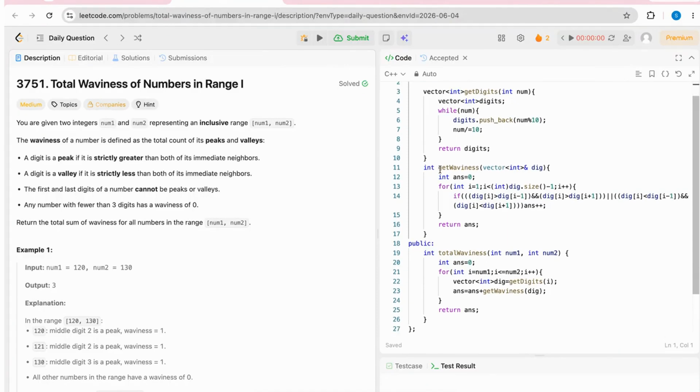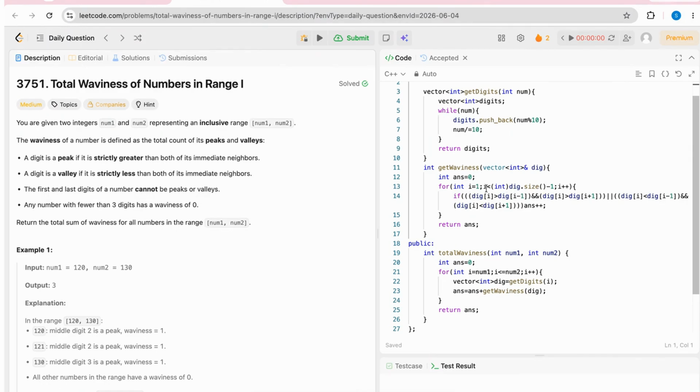Now to get the waviness, I have written a get waviness function. In this we are passing the digit vector, and since it is given that the first and last elements cannot be peaks or valleys, we are starting from the second element, that is index 1, and going till index n minus 2.